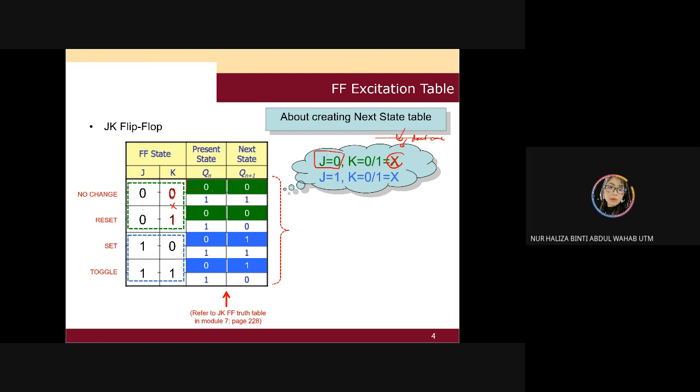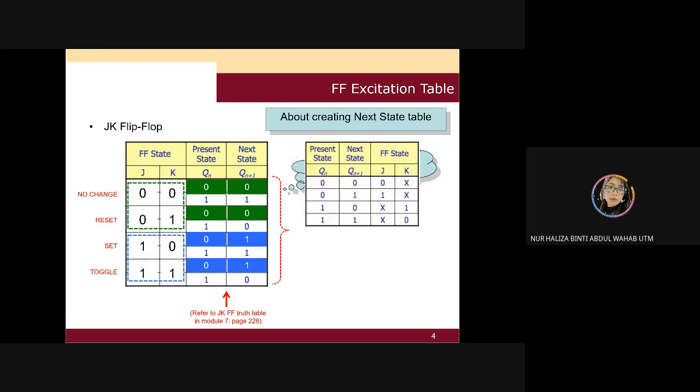And the green color, okay, the green color, and our K is 0 or 1. We call it X. And another situation, the blue color here, J is 1, fixed. And our K can be 1, it can be also 0. And because of this, we call it X. With this following condition, you can see, if we look into this first, okay?